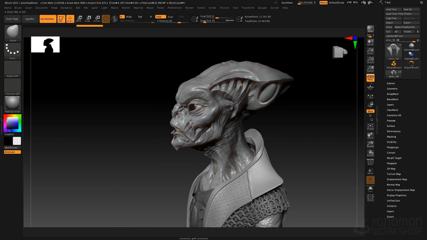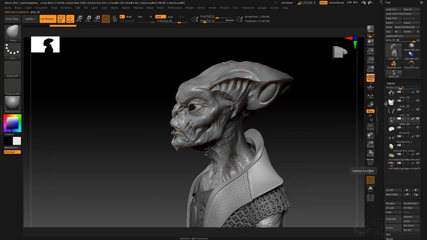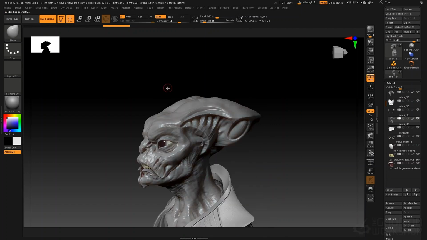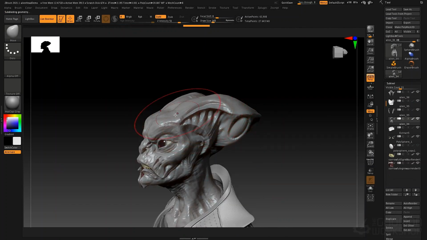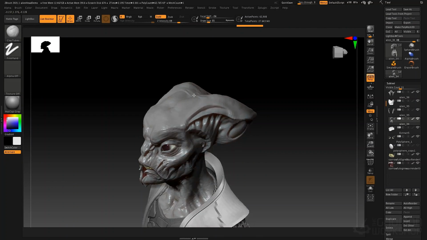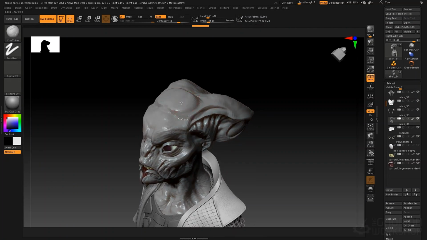Let's say, for example, I Alt-click on the head, so I've got the head subtool selected. So let me go ahead and go to my subtool menu here, make sure the head is selected. It is, so I'll just press Shift-D, maybe step down a couple subdivision levels, and maybe I'll press the number 1 key for Move, and I can start moving the mesh here. Maybe I'll press 4, and then I've got the Clay Tubes brush. I'll change my alpha, and then I'll start sculpting here. Change back to the Move brush with the number 1, and I can make changes here.